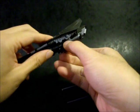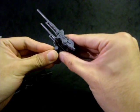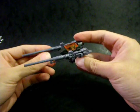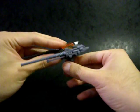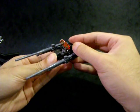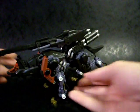And to actually use it, you have to take this base hinge part off, turn it 180 degrees, and then mount it back in. Like that. Now the 50mm cal gun here actually does swivel up and down, so there's a little bit more articulation to play around with. On top of the fact that this is also jointed, so you can do a lot more. And there is a cockpit again with a clear visor, and there's another Empire soldier. Much better. Oh, you know what? It's Irvine Custom. Let's give it an Irvine gun.